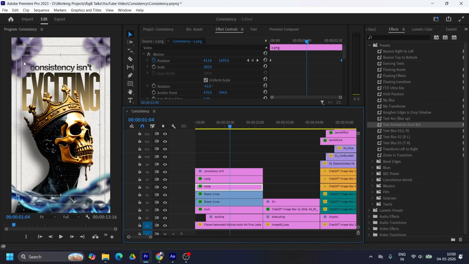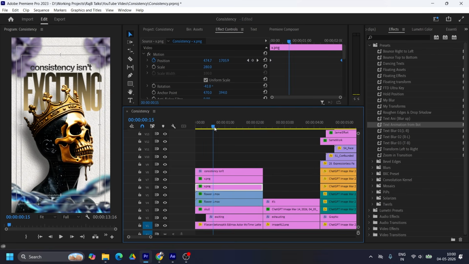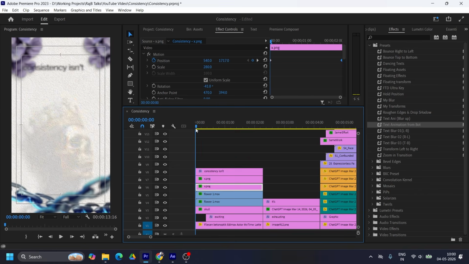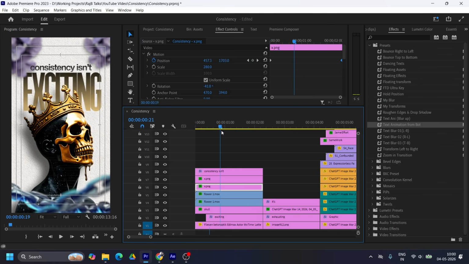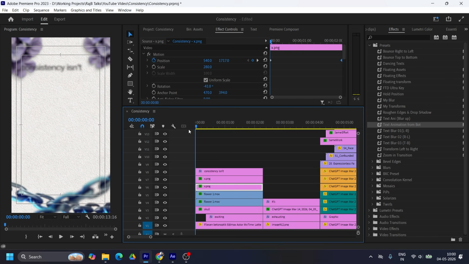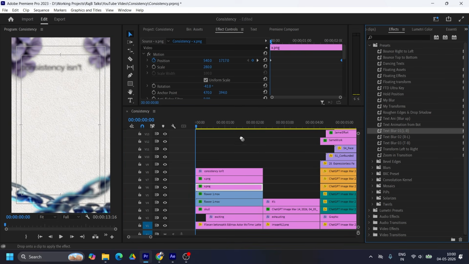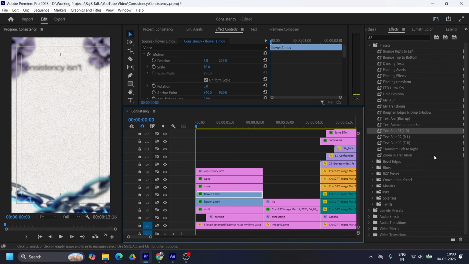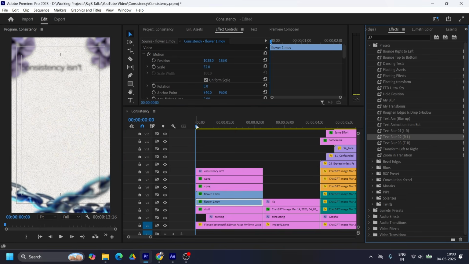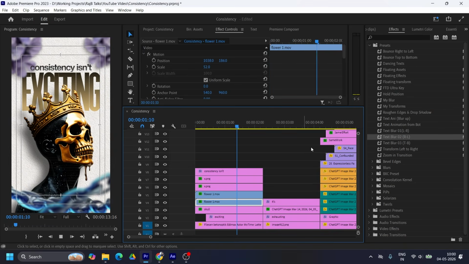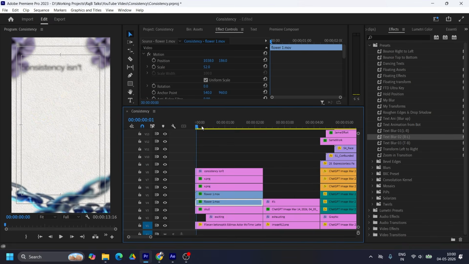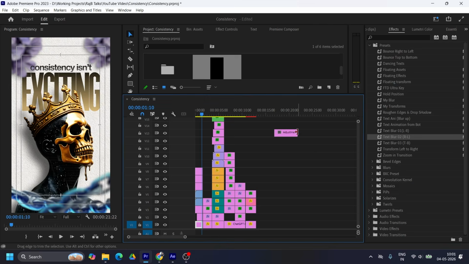Okay, also I will need to animate this too, but you can also skip this layer, this part, because I don't need it anymore, because already 3 to 4 elements are moving. So let's animate this, so it will come up the same way. I will take the flower, this one, like this, and also this one. Okay, so something like this, it is moving.